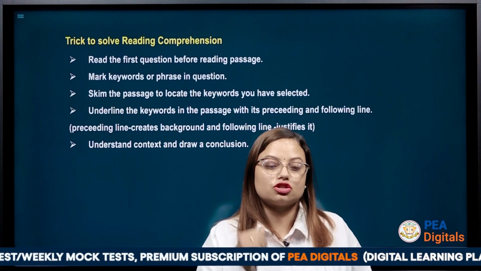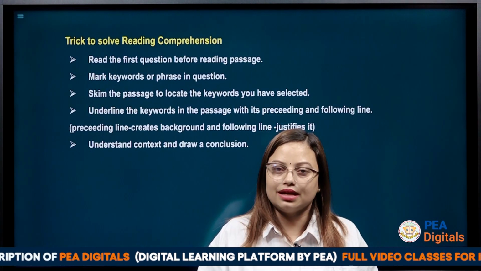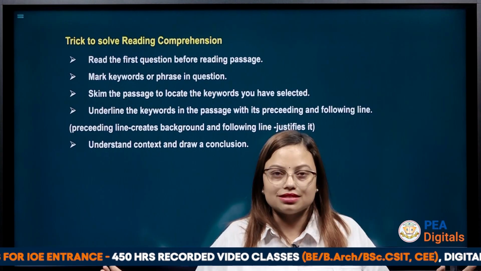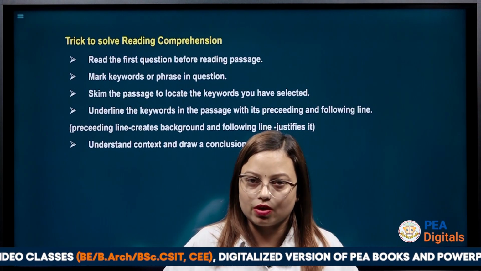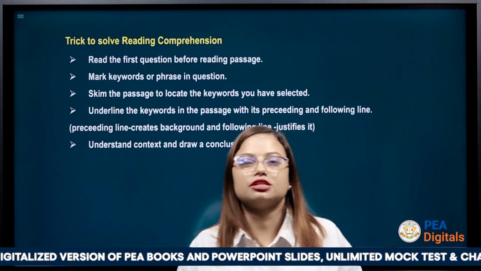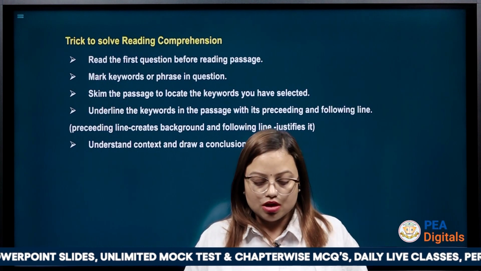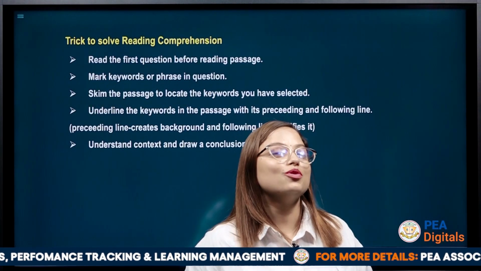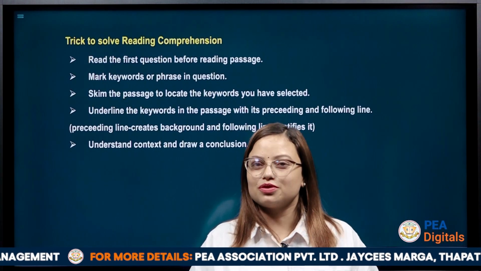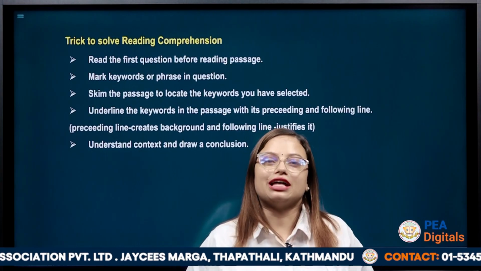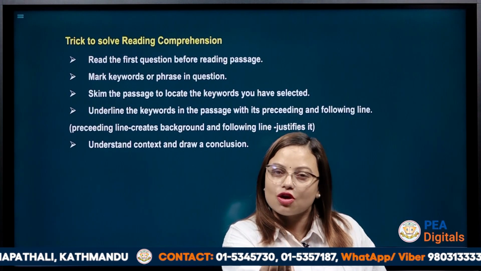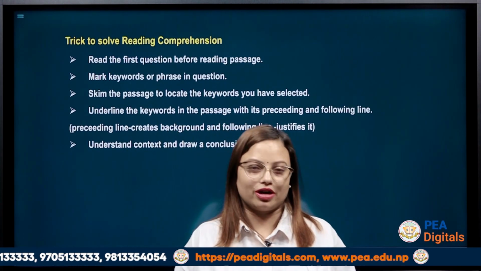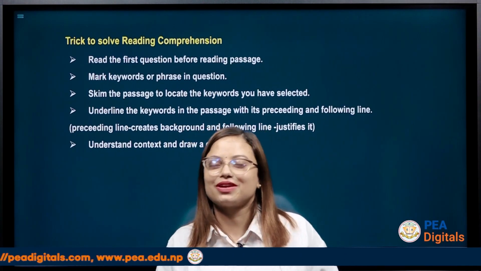So you have to look at the tone at first, and there might be cause and effect, or there might be a sort of comparison. So varieties of writing may be there. If you are going to understand the context, then at first you should know the tone and mood of that author, and also you have to draw a conclusion after that on the basis of the logic you have placed on the mood of the author of that very passage, right? This is a very profound way to locate your answer exactly.